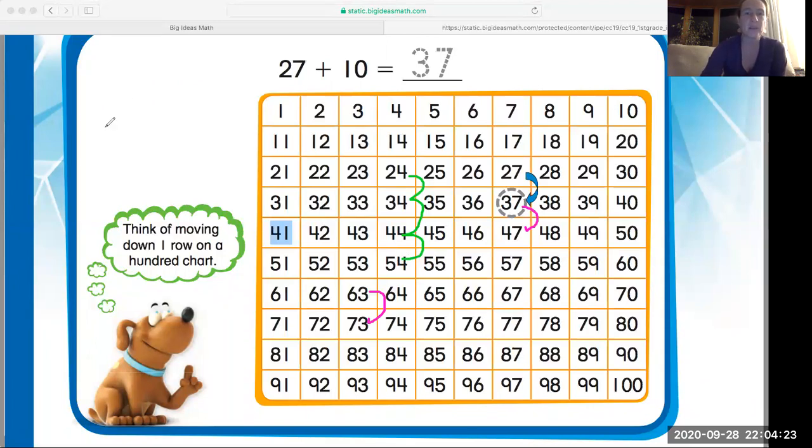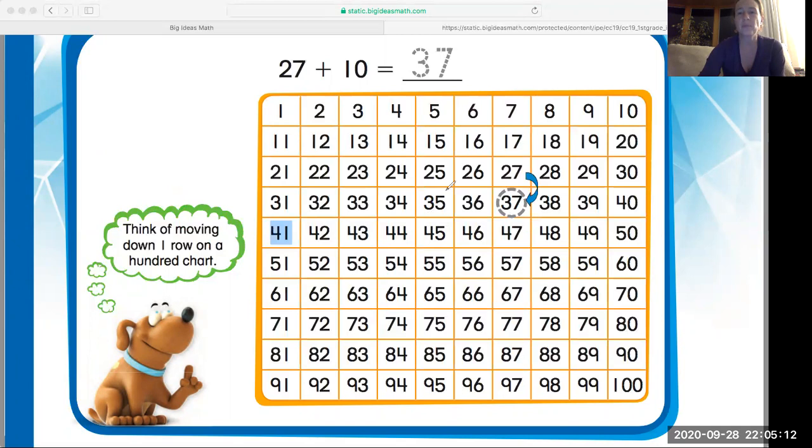Now let's look at that. I'm at 24 and I'm gonna add 30. That's just adding 3 tens. I still have that 0 in my ones place. So 4 plus 0 is 4, right? 4 plus 0 is 4. And then what is 2 plus 3? Everybody got that? 2 plus 3 more? 5. So 24 plus 30 is 54, and that's exactly what we landed on when we used the hundreds chart to count by tens, right? 10, 20, 30.